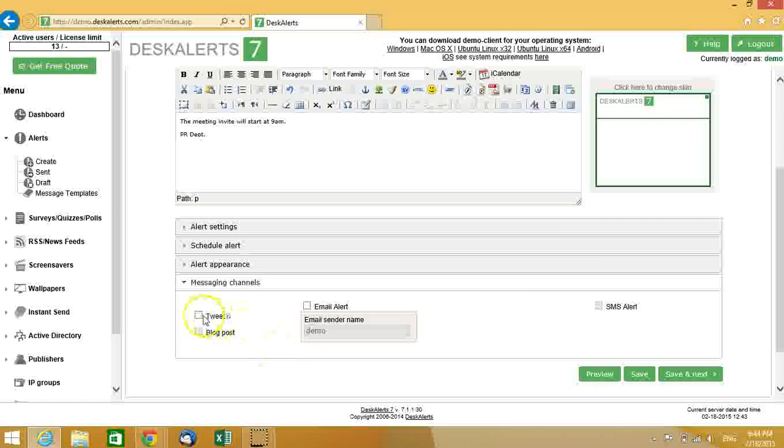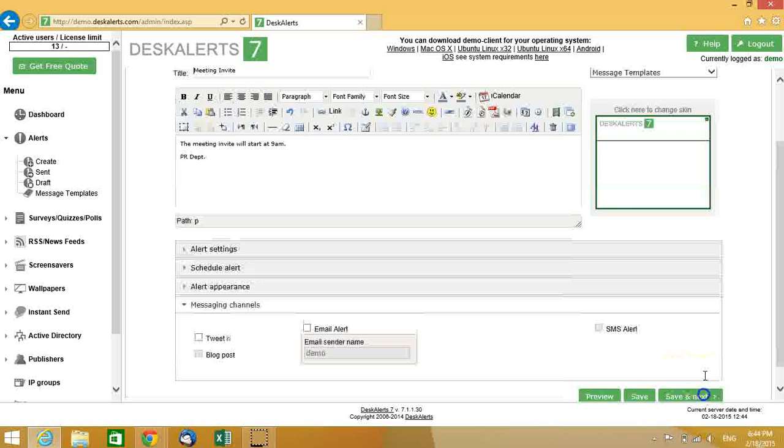I can send it to Twitter if your company has a Twitter blog or your blog post, or if you use WordPress in your organization, or I can send it to a mail account. So all this is possible using DeskAlerts. When I think I'm ready, I click on the Save and Next button.